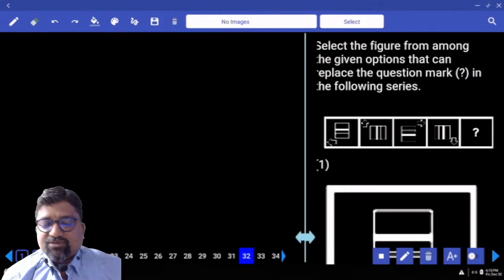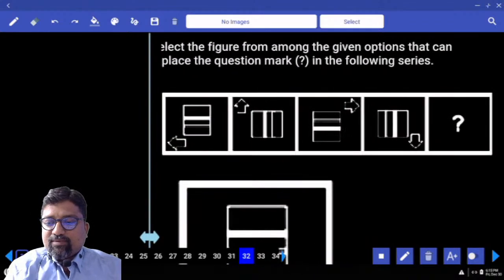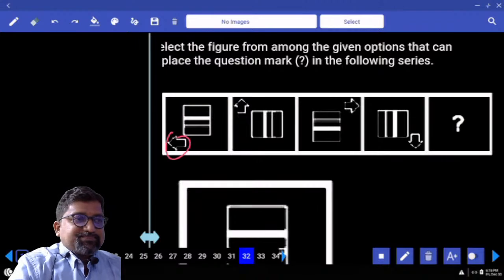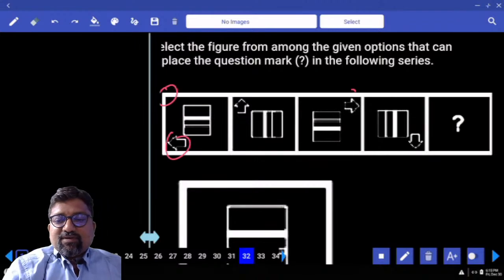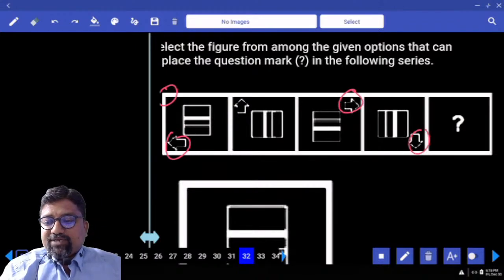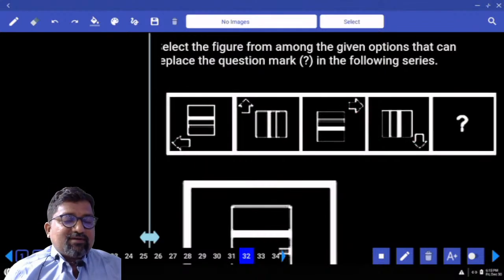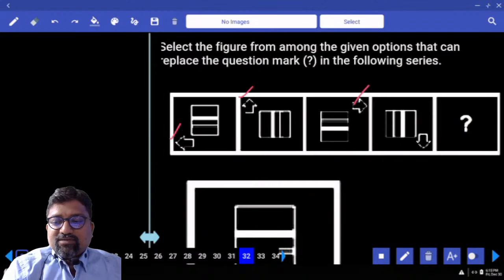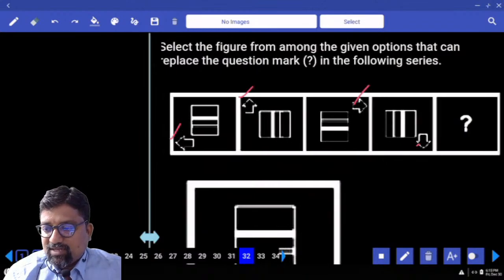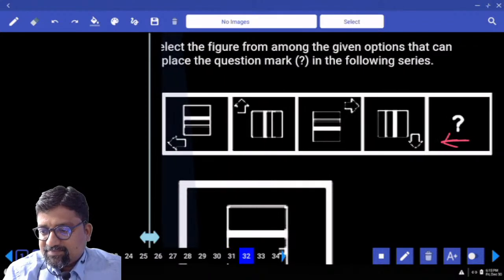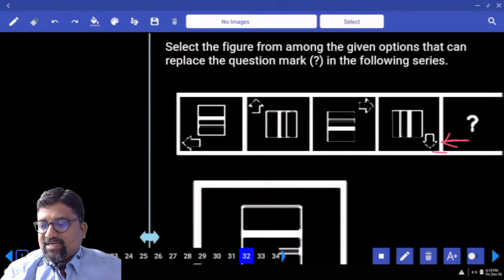Now look at this question here. How to solve this question? We'll go with the arrows first. Look at the arrows. Bottom left, top right, bottom right. Obviously, the next place is this one, right? Tell me. West, north, east, south. What else do we need? That's it? Tell me. And I'll have that in this corner.